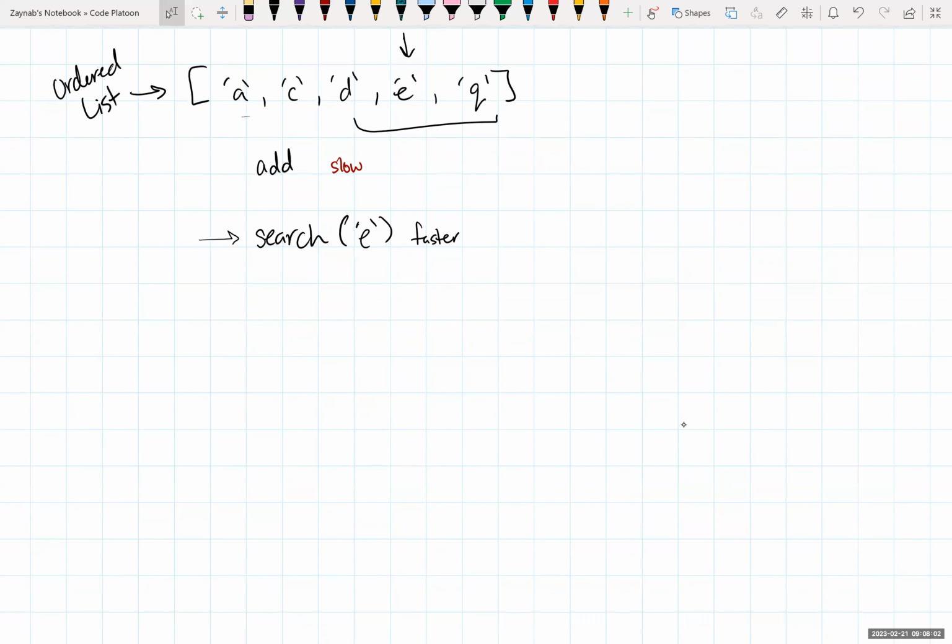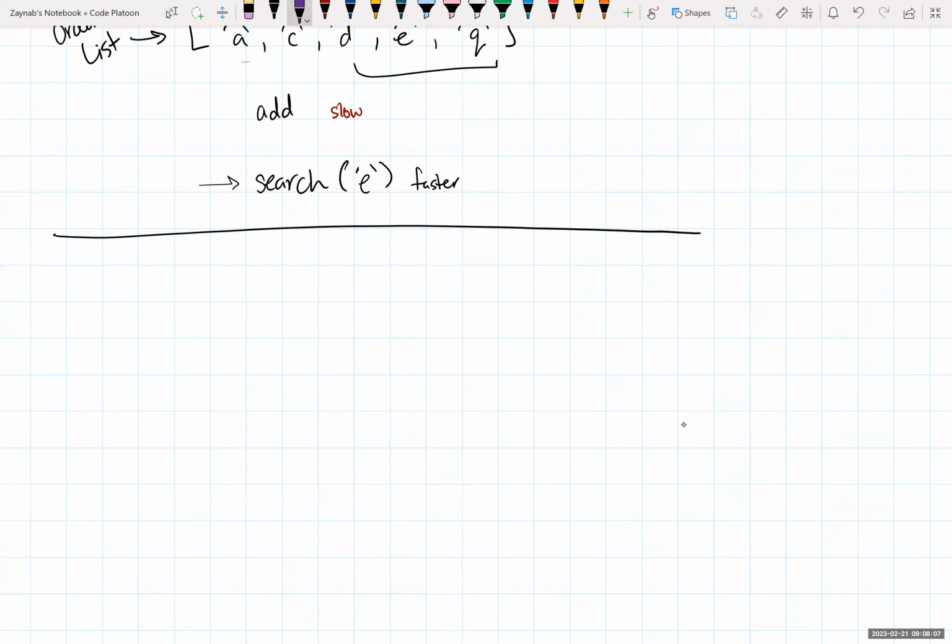Okay, so let's talk about actual data structures. So first we have arrays. This is the simplest, what is it called? I think it's called a linear data structure. So arrays are not exactly JavaScript arrays. JavaScript might implement some sort of an array in the backend. Not sure exactly how it's implemented, but arrays in computer science are literally just a list of data that is continuous in memory.